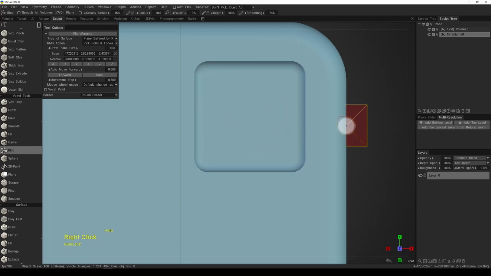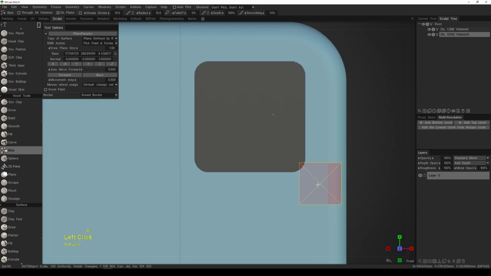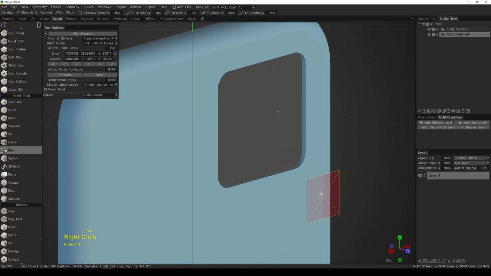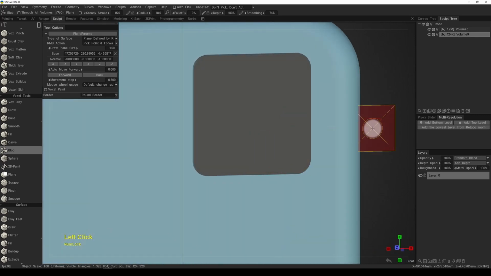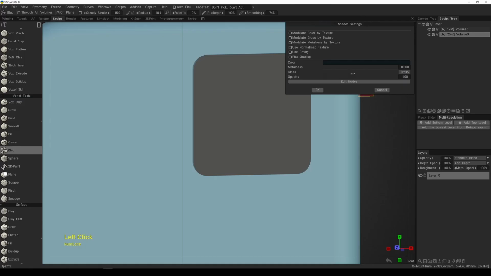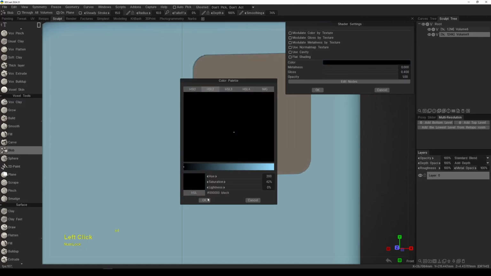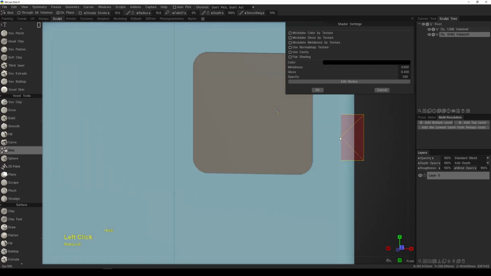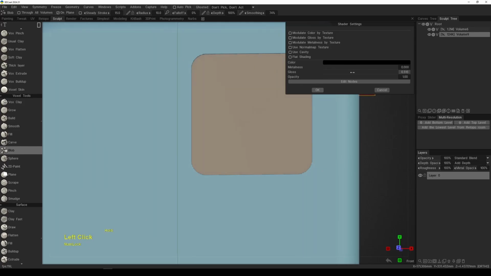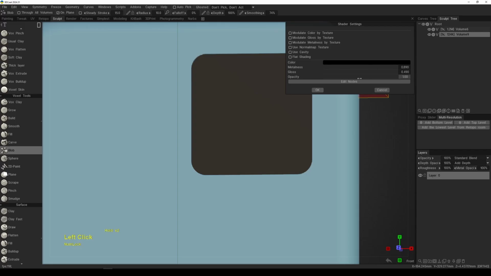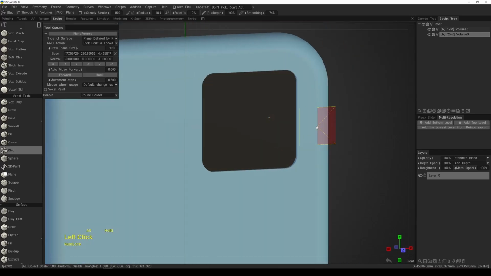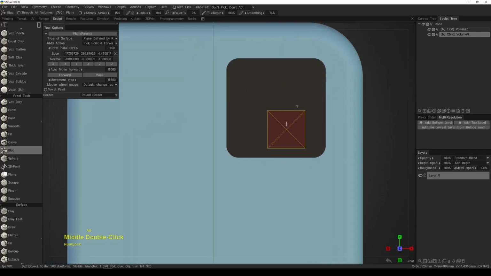So I'm going to click right on the side because that's the depth that I would like to catch. And look what happened, I kind of filled up this space. So let's make this really dark and glossy. But funny thing is that it only darkens if we crank up the metallic.